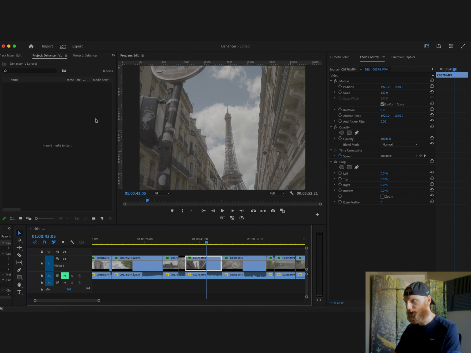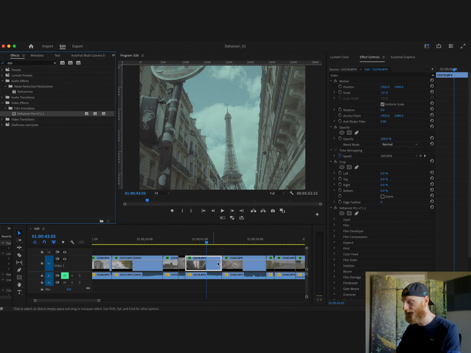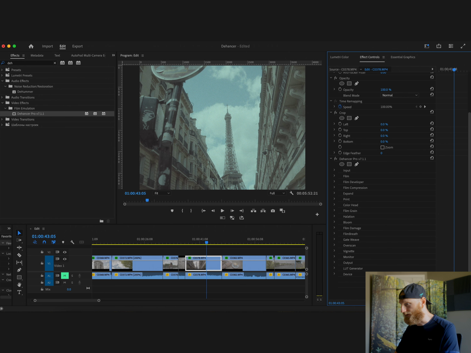And the way you apply Dehancer is you can go into your effects tab here, type in Dehancer, and there it is under Video Effects, Film Emulation, Dehancer Pro. We're just going to drag that on, and instantly we're met with some sort of film emulation going on here. And in the effects control here, we can see Dehancer Pro.